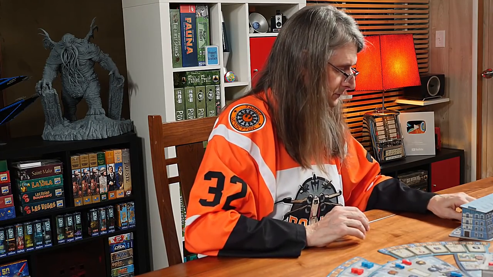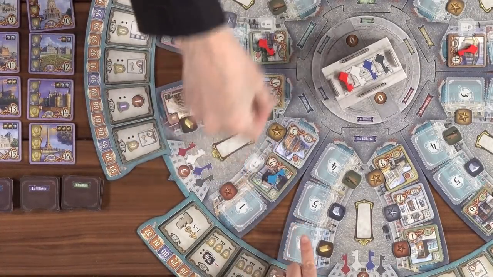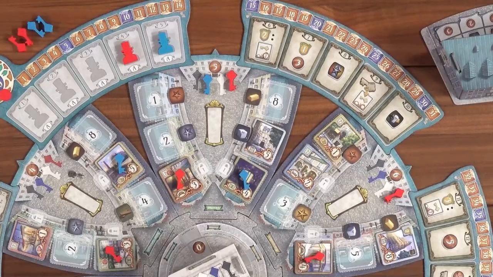I will spend the 2 to go to here. Yep. I'll take that silver prestige token. And I get a bonus token. So. Ooh, the more interesting ones now.